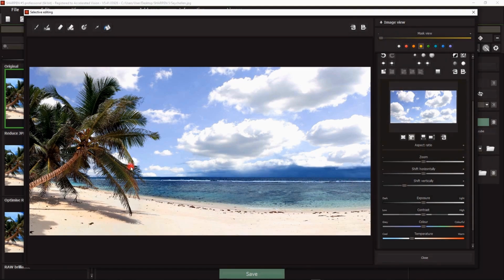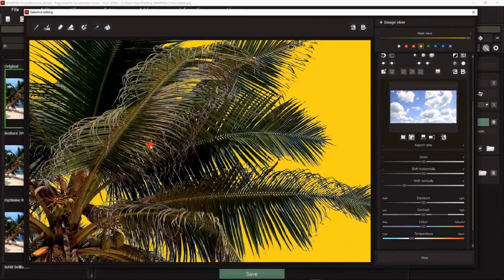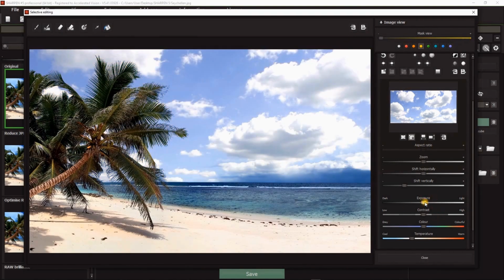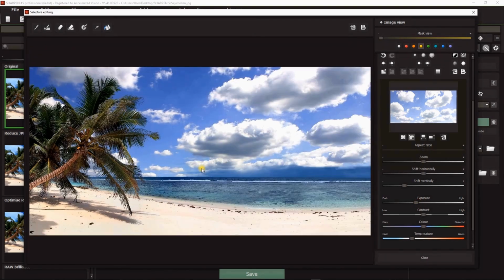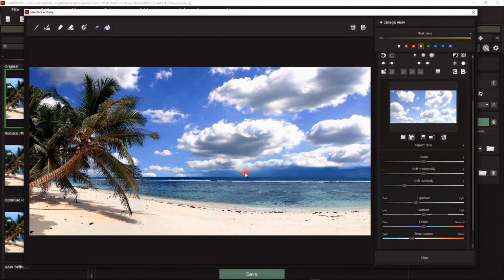And since the sky only goes as far as the horizon, we don't see any of the bottom of it. We could always erase the mask in here without using contour recognition with a slightly smaller brush, or simply by using the eraser. That's very quick and simple, and the problem's now solved. It's really easy to correct it by hand. The important thing is to ensure that all these fine structures and these gaps are masked, so we can swap the sky above them with a lovely new one. I'll turn the exposure down a bit so they match each other. And now we have a really beautiful new sky and a great picture.